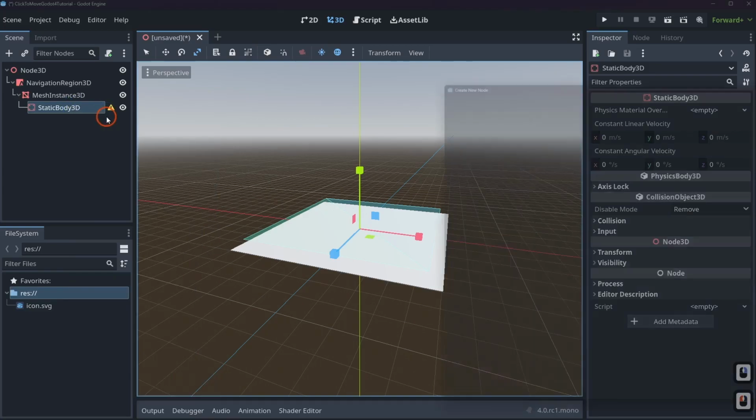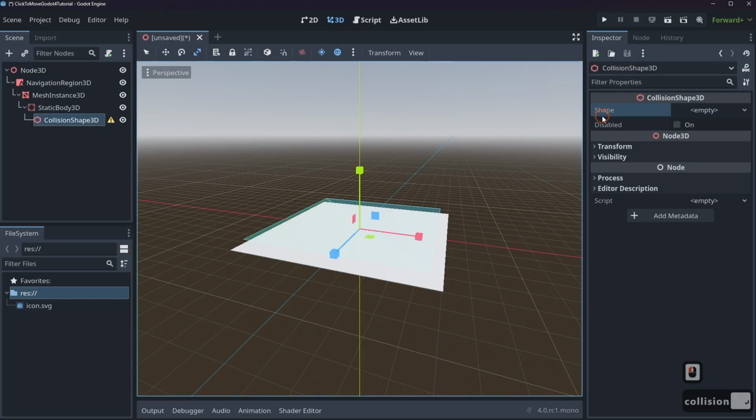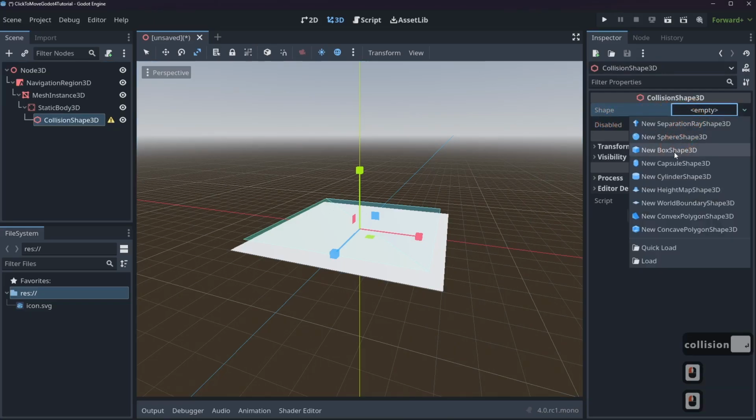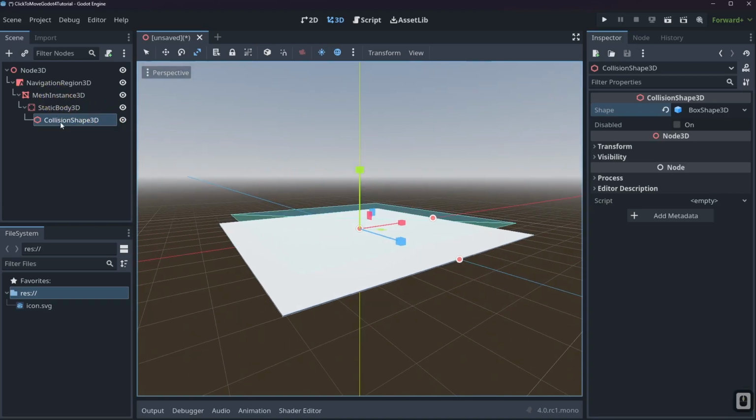So we're going to right click that, add in a child node, and let's add in a collision shape 3D. And then for our shape, we will add in a box shape. And you're going to see that it will automatically size to match our mesh. That's why I did it in that specific order, because if you do it in this order, it will automatically size your box to match, which is really, really nice.